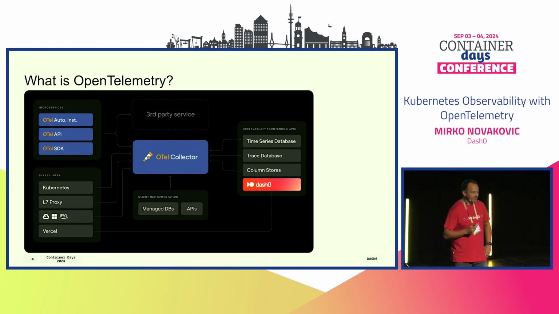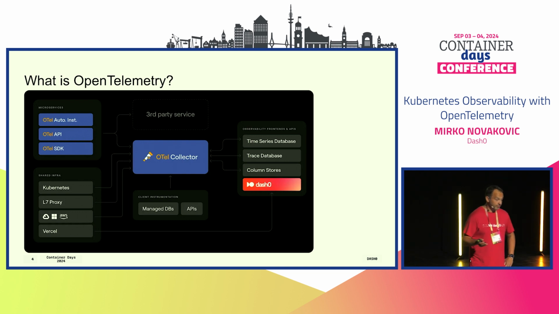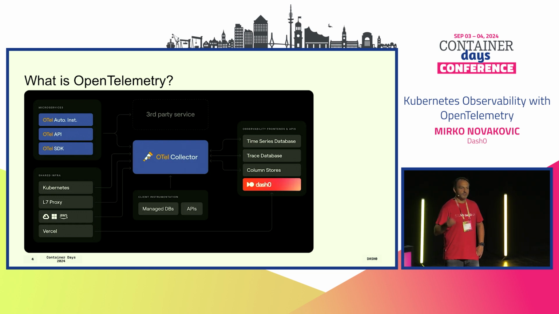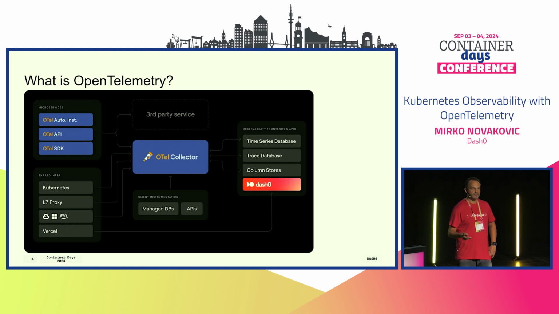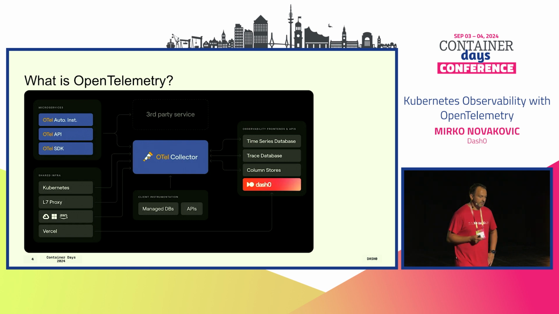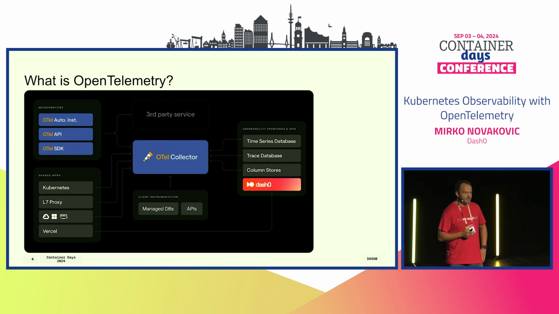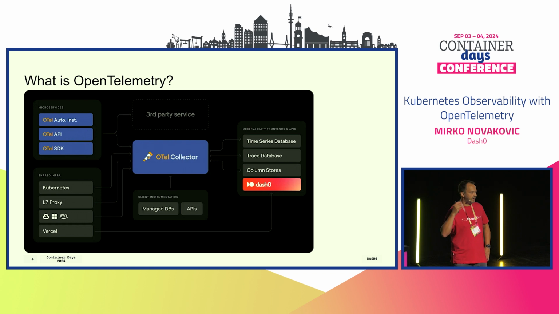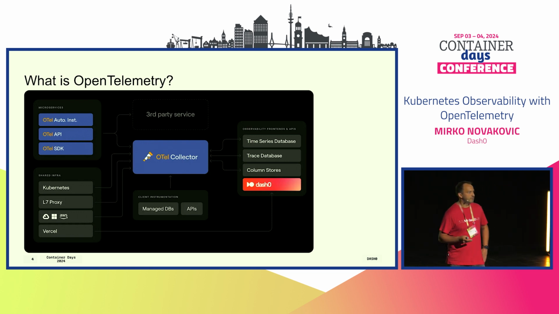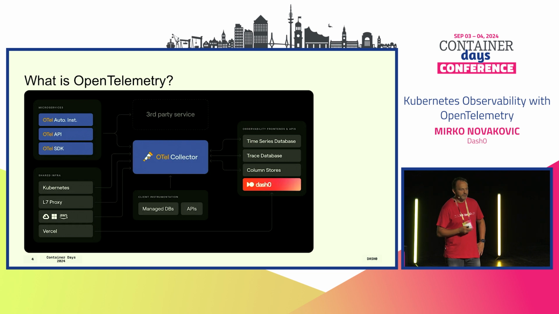Shouldn't happen. Sometimes happens. And so OpenTelemetry is open source. And you have an API and SDKs. So as a developer, you can just take the SDK and you can inject traces, logs, metrics yourself into your code based on a standard, right? So every vendor who is OpenTelemetry compliant, which I would say almost every vendor today is. So if you look at Grafana, Elastic, Datadog, the ones you saw on the slide, right, Dynatrace, they can all take OpenTelemetry. So you can basically instrument your code, and you can be sure that most of the tools out there, open source or not, can take your data.